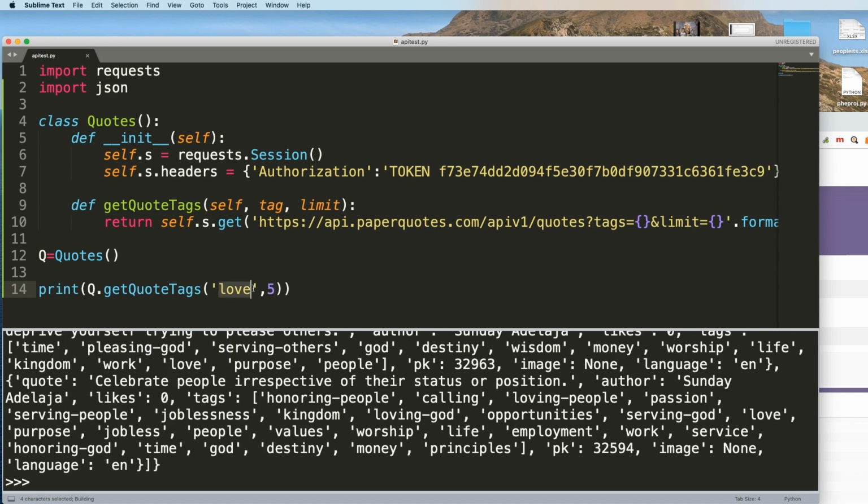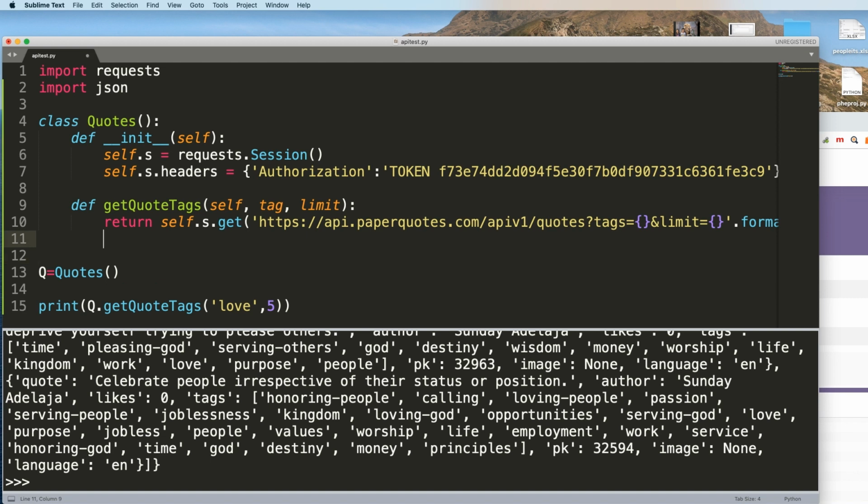Similarly with tags here. If I wanted, I can actually put this as an input function, so somebody can actually put in what tag they wanted and it'll automatically pass to the function. So it's just so much more cleaner. Now, if I wanted to do the other one, and that is let's get it by length, we'll just go ahead and create another function here.